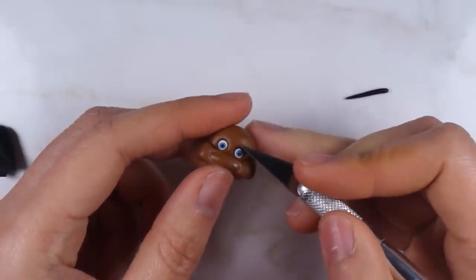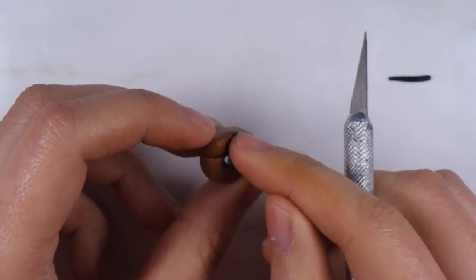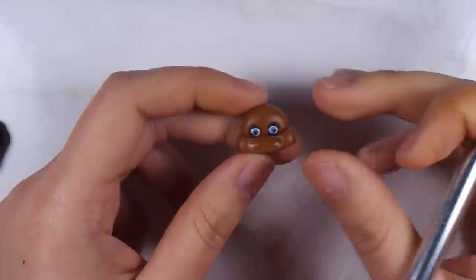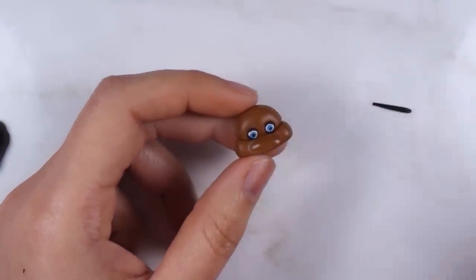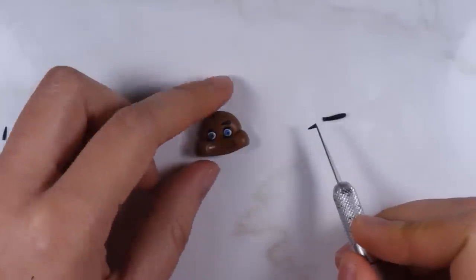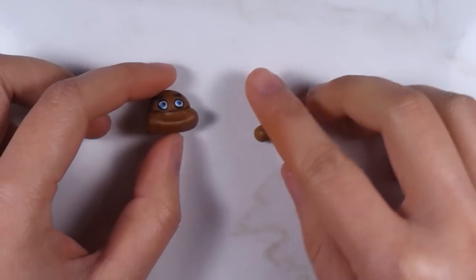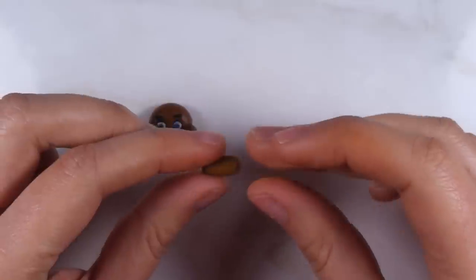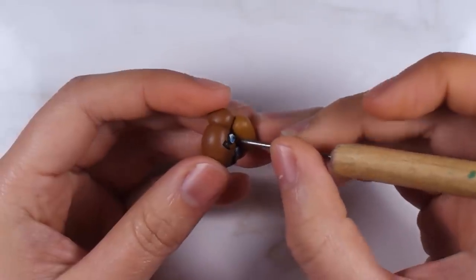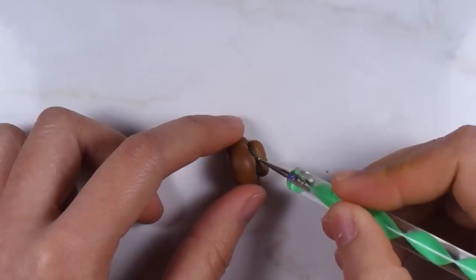Place a coil of black clay on the top and the bottom of the eyes just to make them less shocked looking. Indent the spot for the nose.